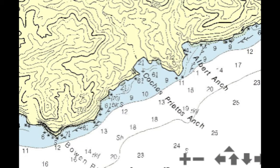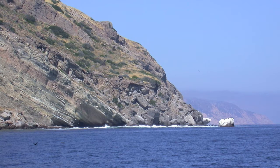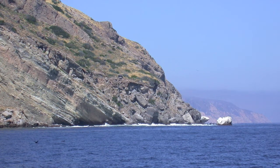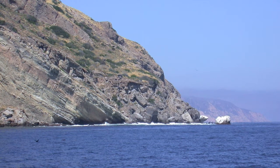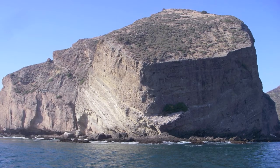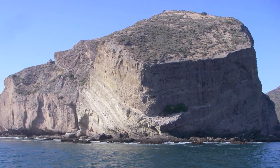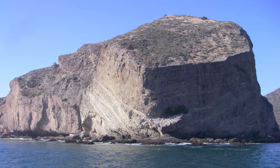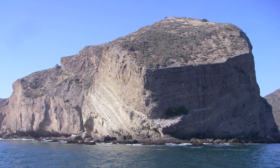Taking a look at the chart here, you can see that Bowen Point lies to the west. If you're coming from the west, it's the first thing you're going to see. At a distance, you'll be able to spot the white rock right at the foot of it. We're quite close to the island and Coche's is hidden by the point. In a second or two, we'll round the point and you'll see a spectacular sight. This is Hill 4032 — it separates Coche's and Alberts. You can see this for 8 or 10 miles on a clear day coming from the south. Of course, if you're close to the shore coming from the west, you won't pick it up for a while.